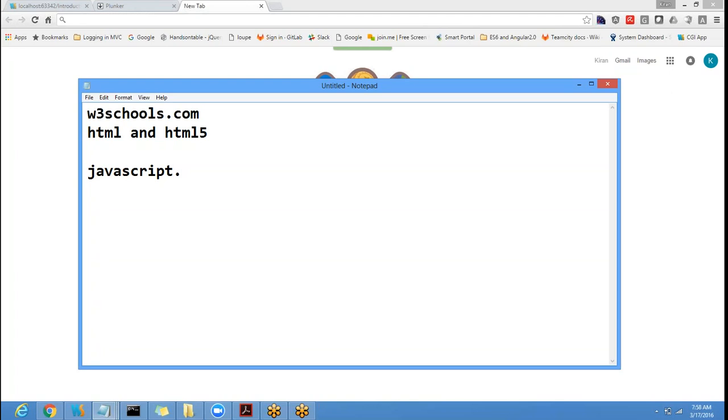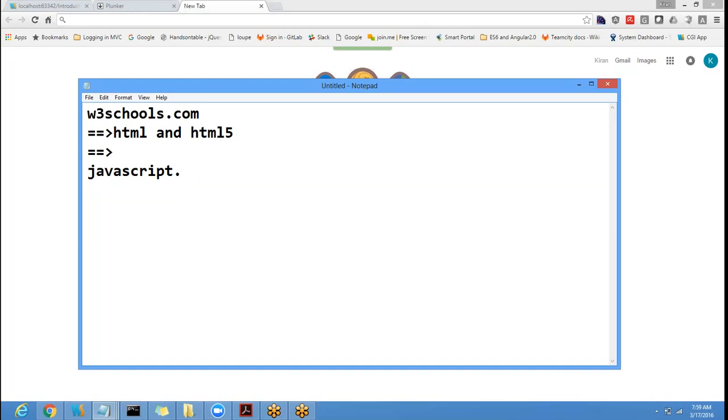Because for HTML and HTML5, people will not ask you too many questions. If you know which tag needs to be used, that is more than sufficient. In the CSS, there are a few things which we need to know. If we know that, that is more than sufficient because we have a thing called Twitter Bootstrap. It is going to solve the problems for us. So we don't need to worry much about the CSS and the HTML. What are the questions that will be asked in the CSS and HTML? I will let you know.